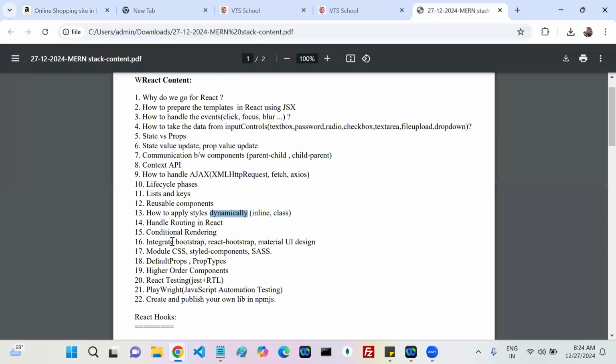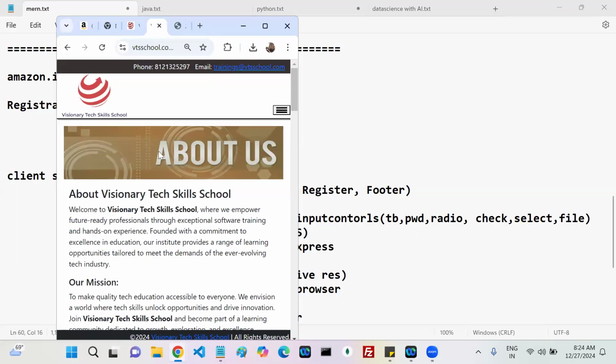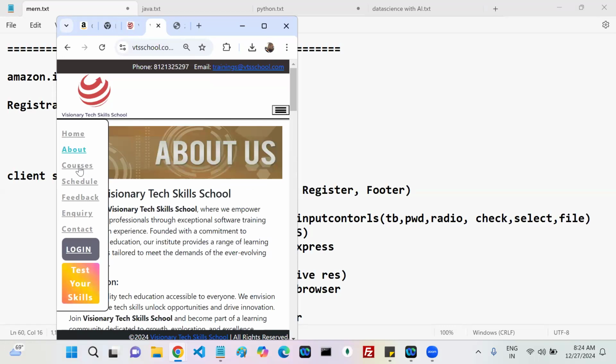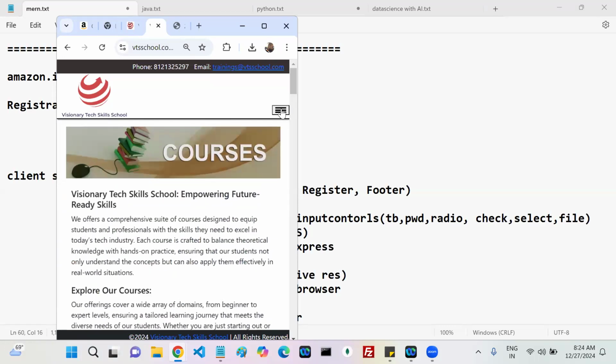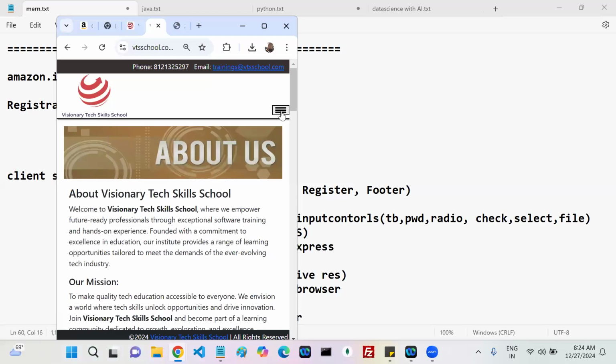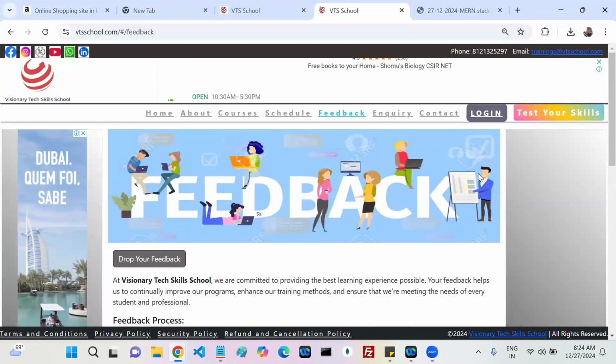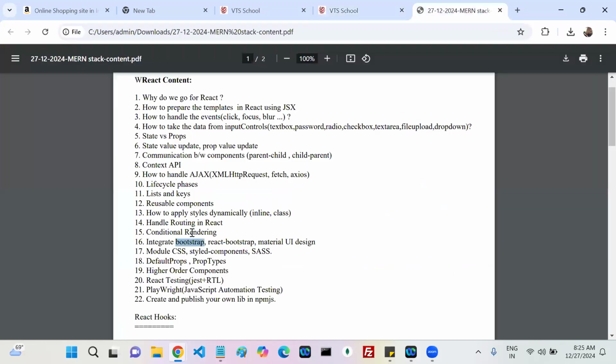The next one is Bootstrap and React Bootstrap. Now, if you come here, see, this look and feel is fit for this particular resolution. It's like a responsive web application, responsive designing. How can we develop these responsive websites? If I open it on a mobile, the application looks like this. If I open it on a desktop, the application looks like this. It is responsive. How can we develop responsive web pages?